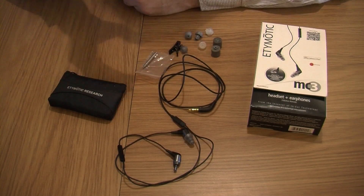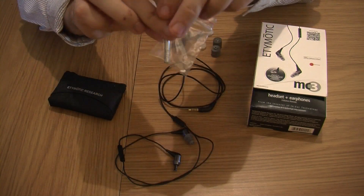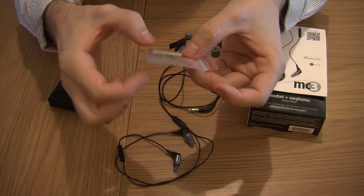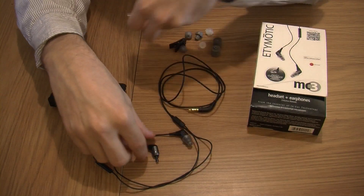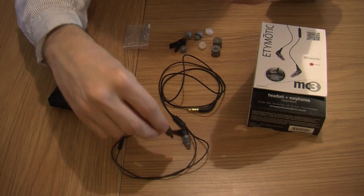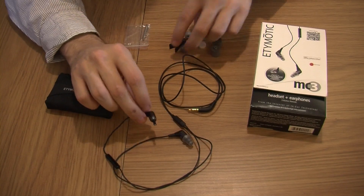And just like that you're back to a nice crystal clear sound. They do supply you with spare filters right here, and you get a nice tool to change them. You basically stick the tool in there, screw it in and pull the old filter out. Then you replace your filter by just sticking the new one in and pushing it down onto the table. And that's basically how you change the filters - really nice touch, a really good idea.